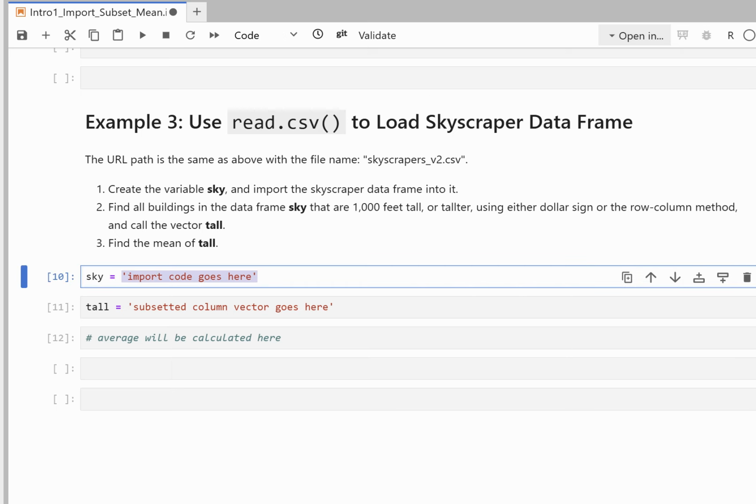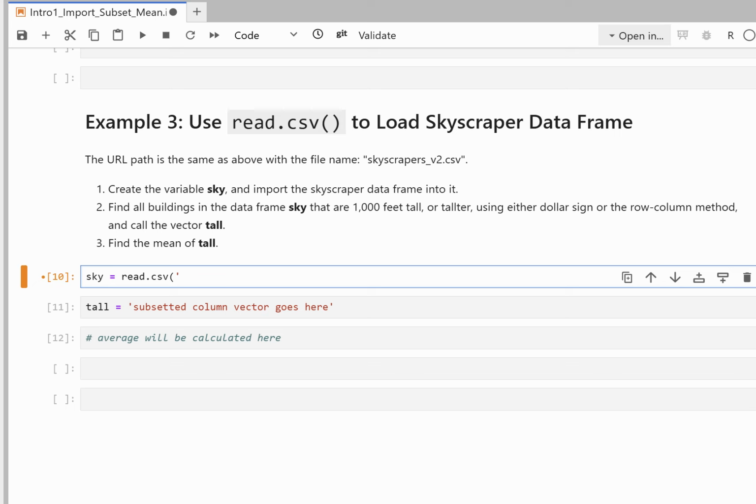So we're going to do read.csv, sorry. I'm going to have to do this again. Sky equals read.csv.